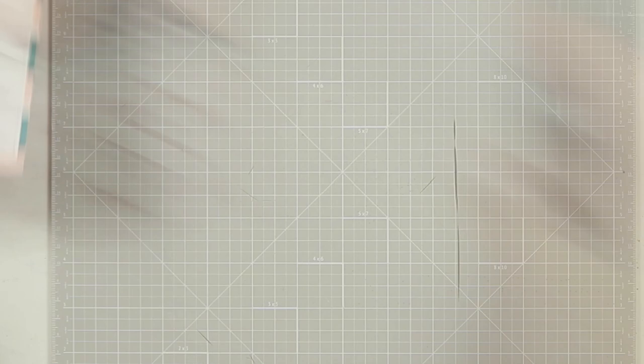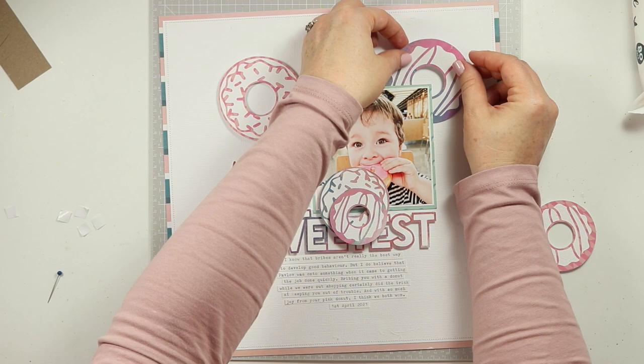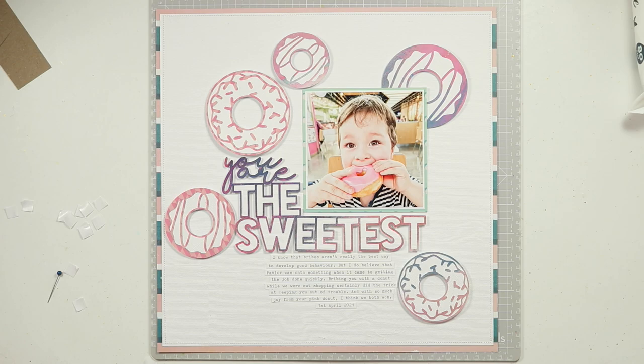I had those donuts that I had already cut out and backed with patterned paper but they just weren't working. I realized it was because I had white on white — it just didn't really work. So I went back to my software and my machine and recut some of the donuts in a few different sizes from some patterned paper, then backed them with white cardstock, and that definitely made all the difference. Having the extras and having them in a slightly smaller size made a big difference as well.